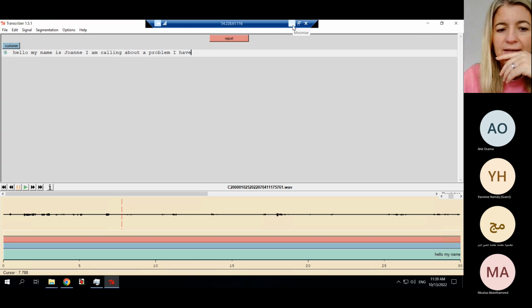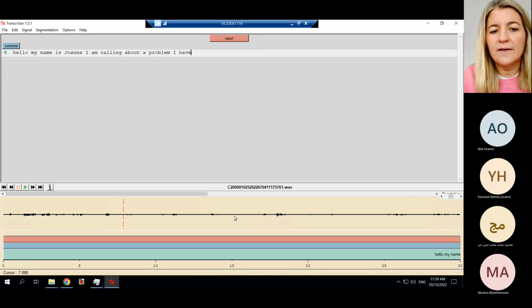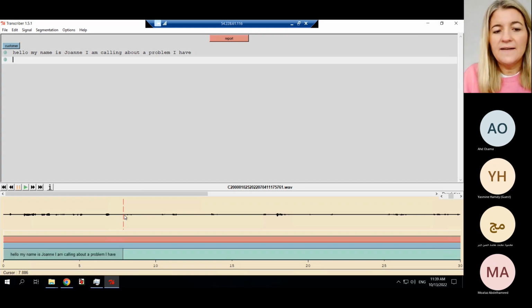Then the second rule is, so you can see then how I tag the speaker as a customer. So then say, for example, the agent is going to reply here and the customer has finished speaking at this stage. Then if I click enter, this creates a breakpoint in the audio. So now I need to create my next speaker.